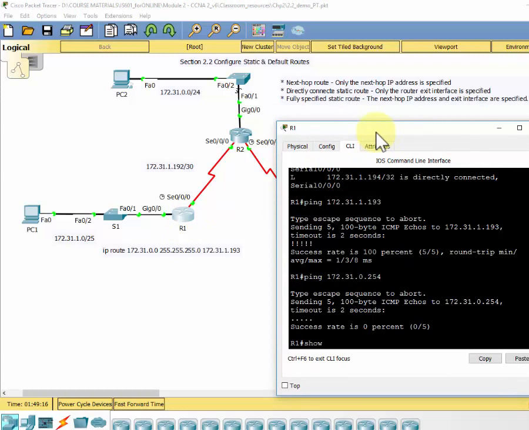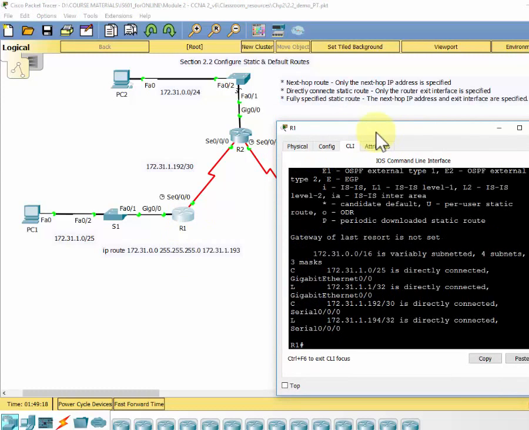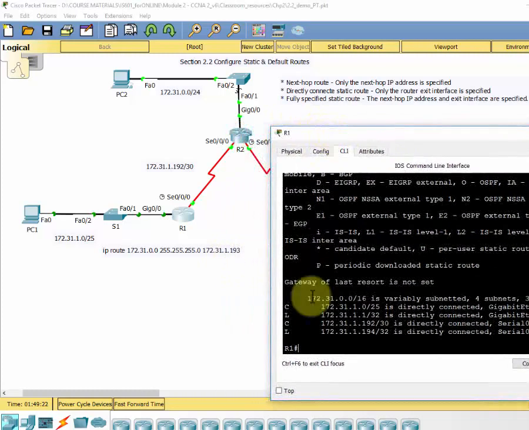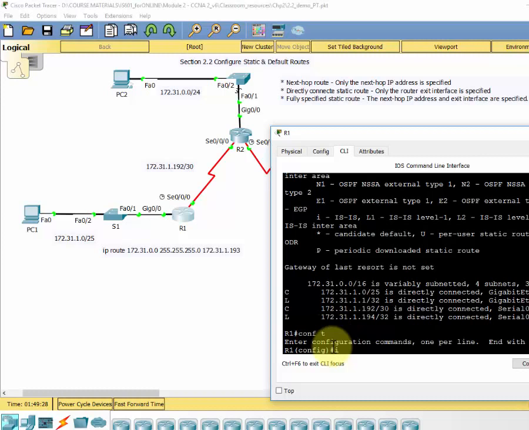At the moment, you should know by now that if we type show ip route, we haven't configured any static route yet. You've seen this command. Let's go config t, ip route, and our destination is 172.31.0.0.